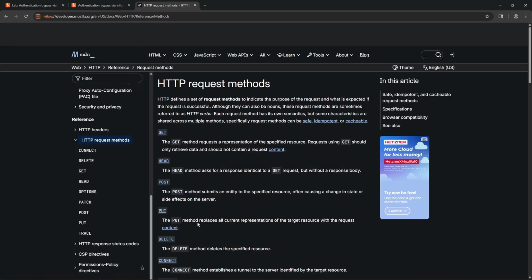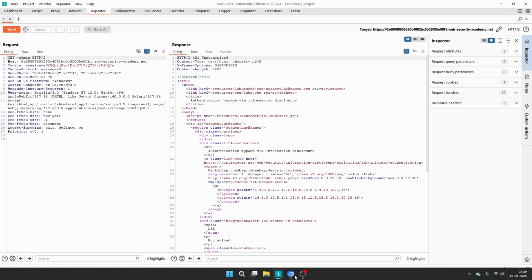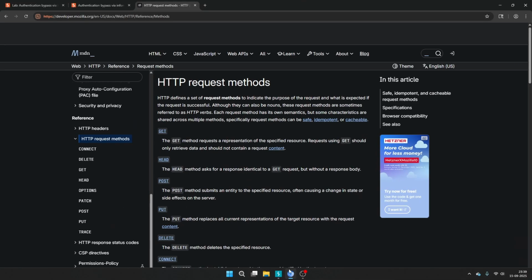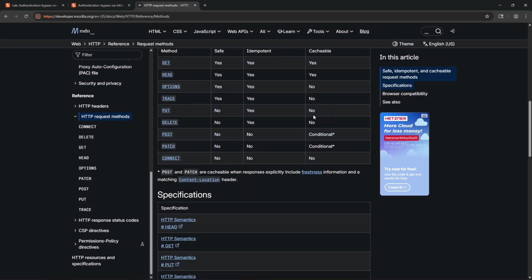Loading. Okay, so these are the HTTP methods available. We'll try all these methods one by one and see if we can find anything. So these are the methods. I'll just open the table.